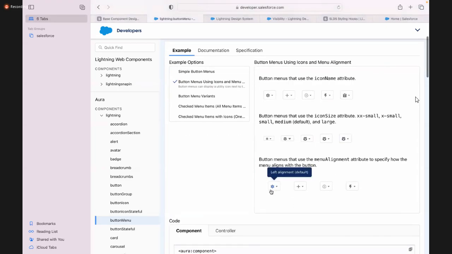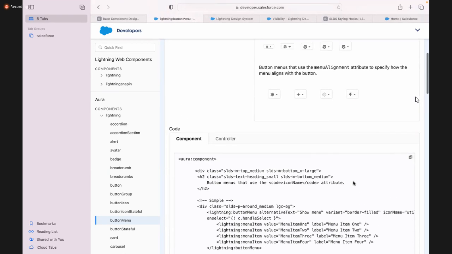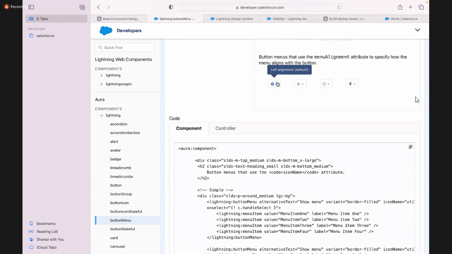Alignment. See here, left alignment, right alignment, center alignment, auto alignment. Okay, so see this one. Make it clear. Okay, left alignment, right alignment.